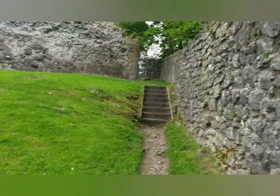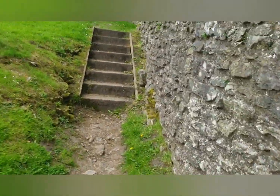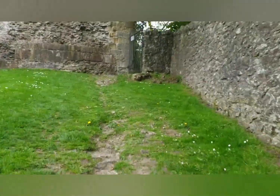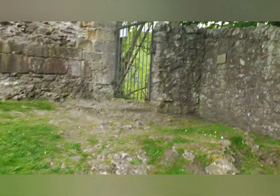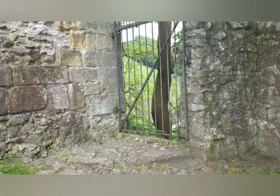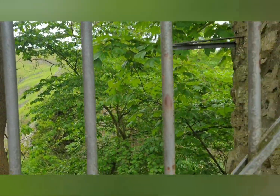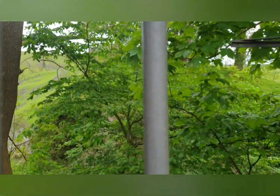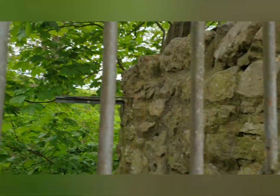Right, we'll get to the top and have a look. We're about to go inside. Last time I came it wouldn't open this. Just give us a second. So that would have been the Outer Bailey. Not what you can see now. Would have been used in the Middle Ages, and a wooden bridge would have, well, I can't really see it, but there would have been a wooden bridge, easy access, but it's pretty steep down there for your Outer Bailey.